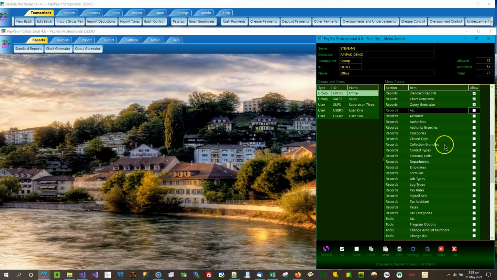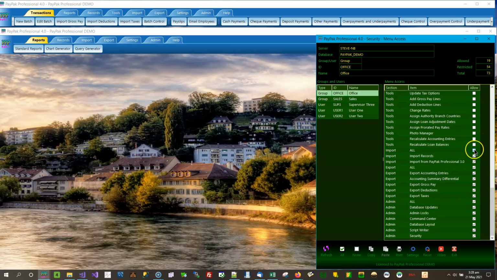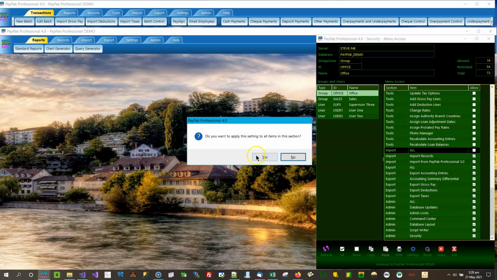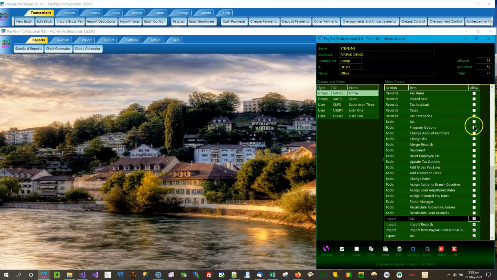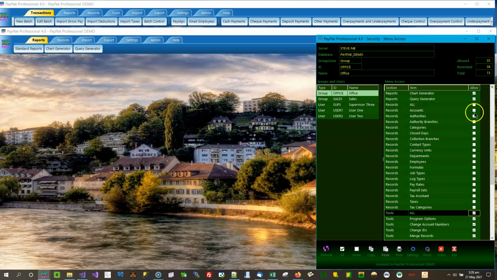Say yes to those. And let's turn off the import. Let's turn off the all. Let's turn off. Oh, this is Office. What am I doing? Let's turn them back on. It was the sales who don't have access to everything. So let's just reverse that. These users have access to these sections. So I'll just reverse that. We're correct after all. Going on the right track.